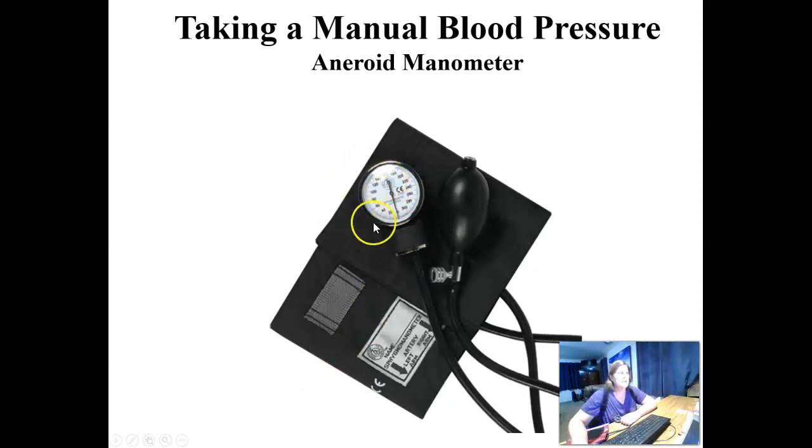So this is what our blood pressure cuff looks like. This here is called the sphygmomanometer. This is the bulb that we pump up with. This is a little piece of material that you can latch this onto so it's not falling or rolling around. Now, a lot of these have two arrow lines to them. If I'm putting this on the right arm, the arrow is going to go over the brachial artery. And if I'm putting it on the left arm, the arrow is going to go over the brachial artery.